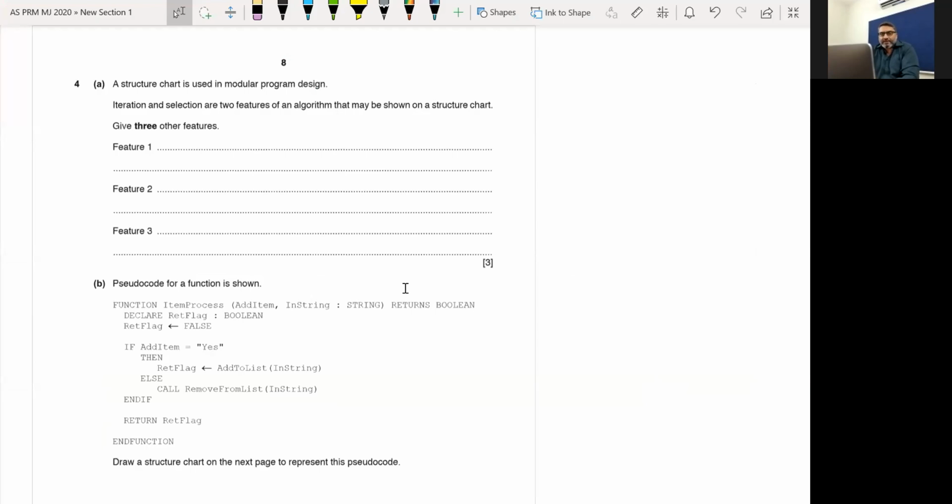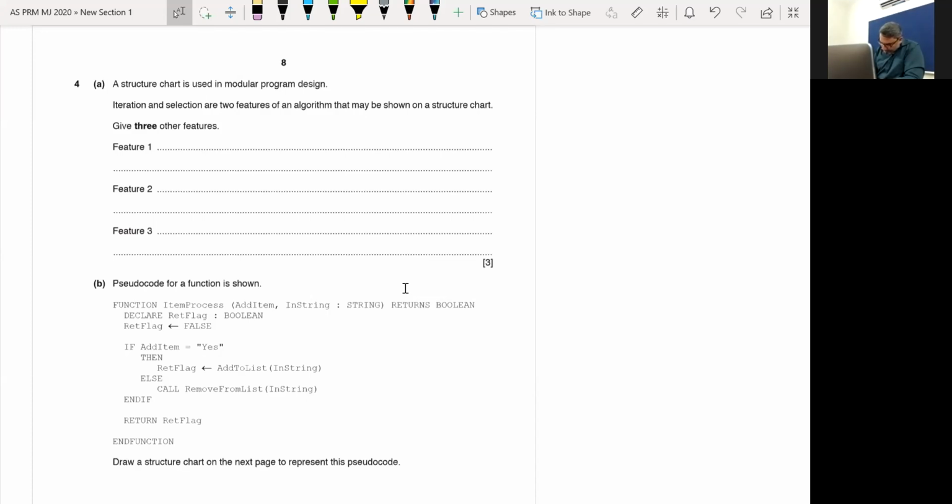Iteration and selection are two features of an algorithm that may be shown on a structure chart. Give three other features. So, as we discussed already, there is hierarchy, there are parameters, there are levels, there is sequence, selection, interface, iteration, might be so many.